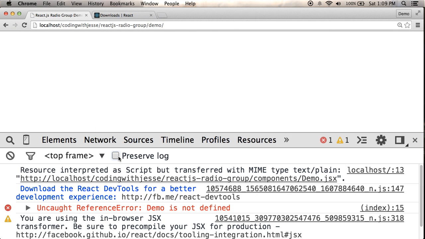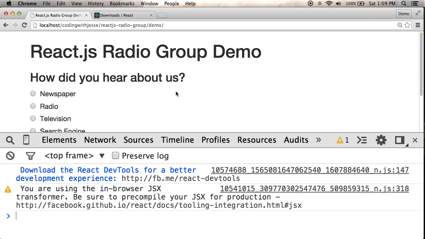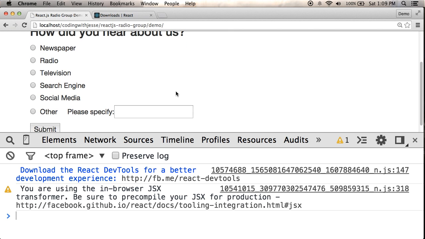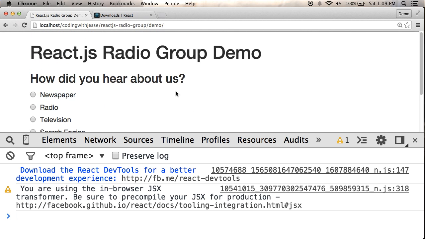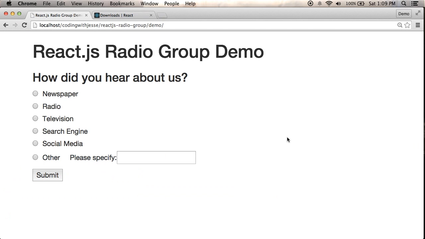I'm going to go back, refresh, and that worked. So there you go. I've converted my HTML page into a React page, and now I have my HTML template inside a React component, and it's rendering, and everything looks good. So in the next episode, I'm going to split this up into using multiple components, and hope you stay tuned. Thanks for watching.